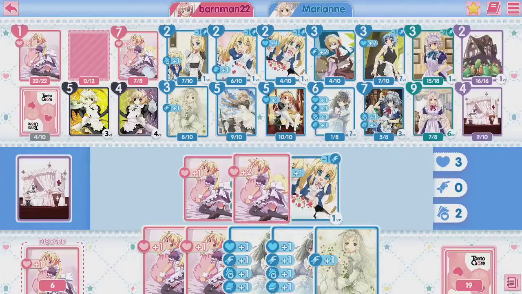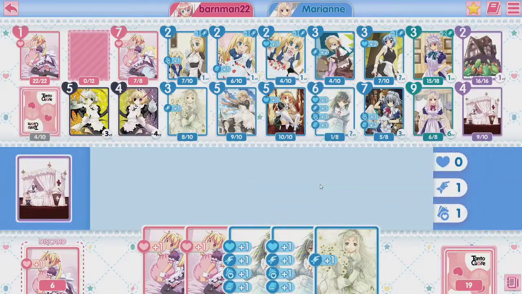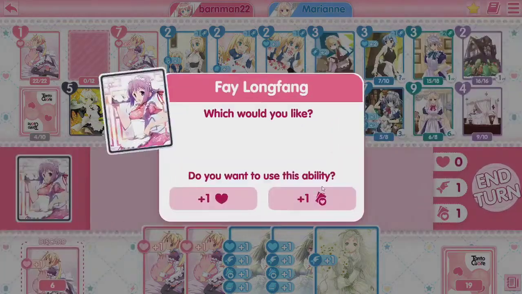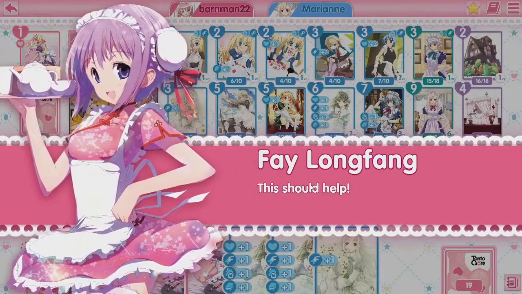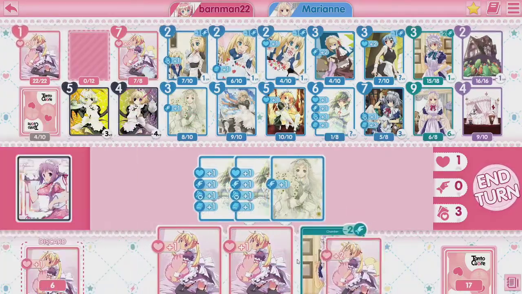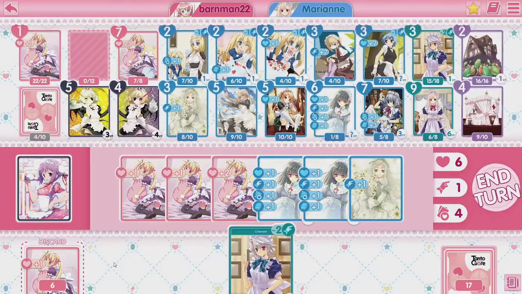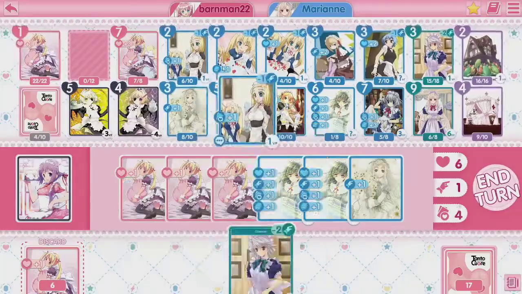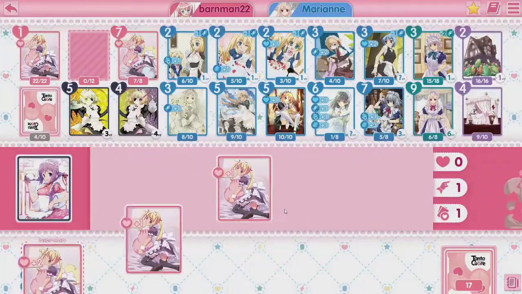What's Marianne doing? Yay! Let's go the love this time. No, I'm gonna go the employee again. Fang, at your service. This should help. Six love over 4 employees. You know what? Let's just go bang, bang, bang, baby. Yay! On the door.